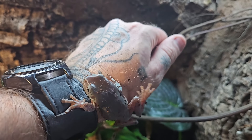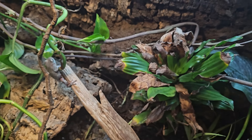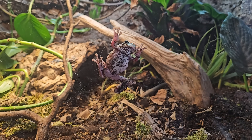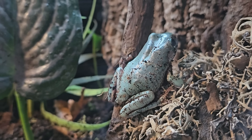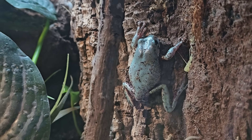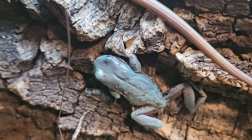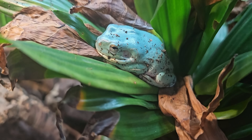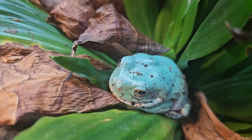One important thing to mention is that it's crucial to wash your hands before and after handling these animals. Frogs actually drink water through their skin, so if you have contaminants on your hands it can make your frog sick. You should also be careful to rinse off any excess soap and dry your hands very well before handling — you really don't want to get soap on them either. Ideally, once they're in their terrarium you'll handle them as little as possible. Some people use latex gloves, but make sure they're non-powdered. You also need to be very delicate because their skin is fragile and you could hurt them quite easily.